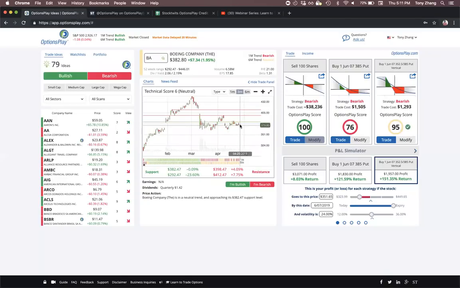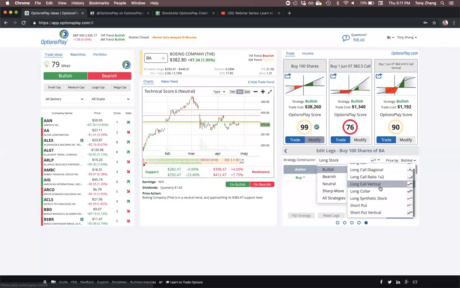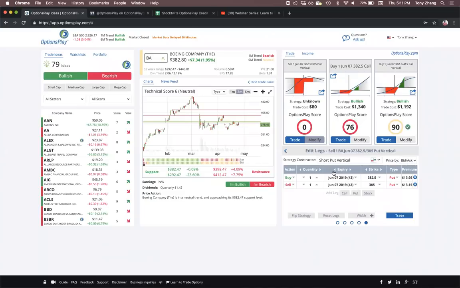Now, are we in that similar situation again in Boeing? Possibly. I don't think now is what I would consider extreme oversold, but I certainly still think that this is potentially oversold. So if you do think that this stock's going to make a small bounce, maybe up to 395 or so, or 380, 390, I do think that selling a call credit spread or a put credit spread may be suitable for this.